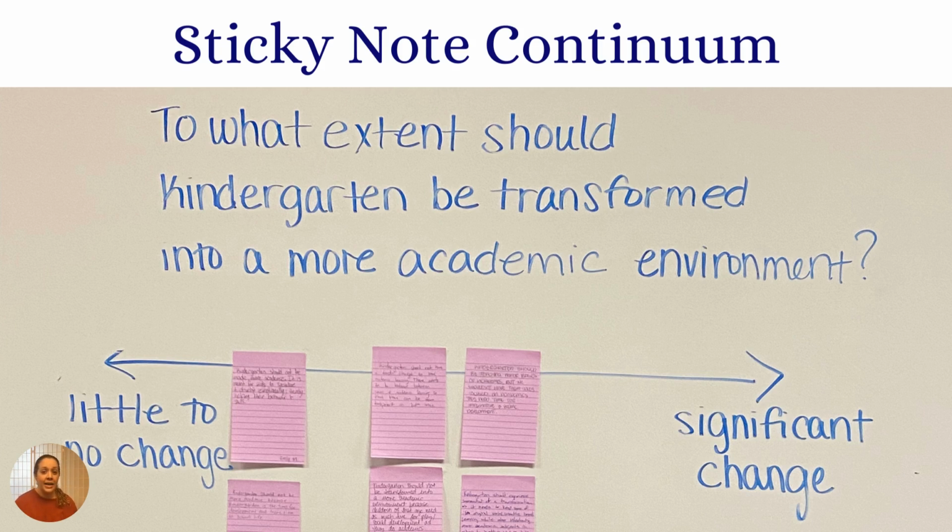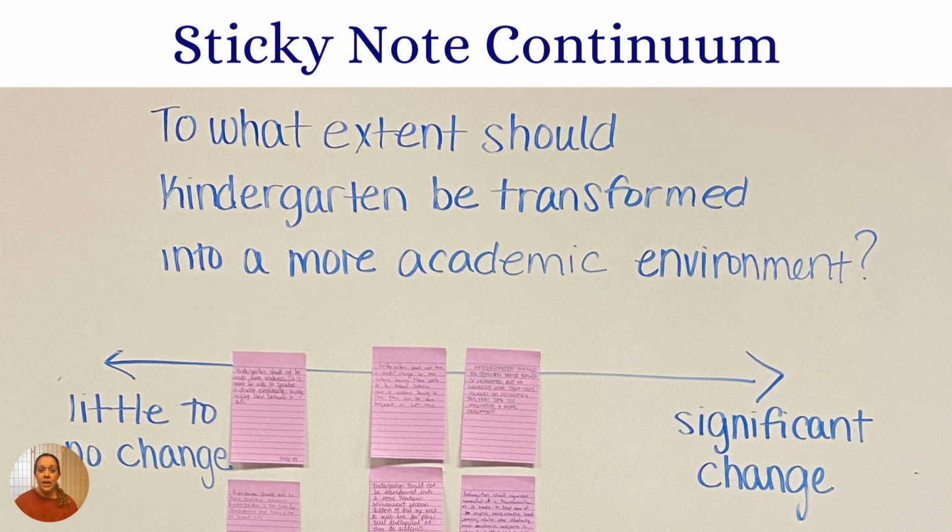Once they've finalized their claim though, I give them a sticky note. I like these ones that have lines on them. They do come in different sizes. I just happen to have the really large ones in the picture here. These are also really great for teacher to-do lists, by the way. So you give each student or each group of students a sticky note and they write their claim on it, and then they go and they stick it on the board where they think it belongs on the continuum.